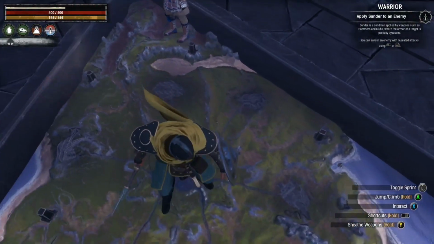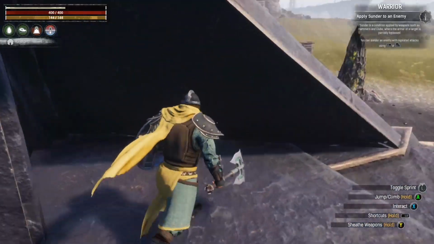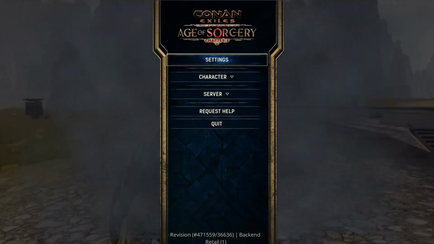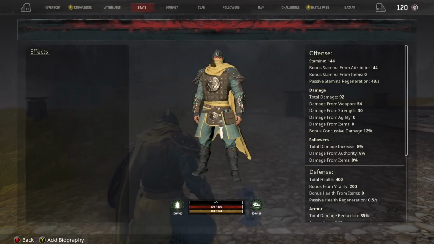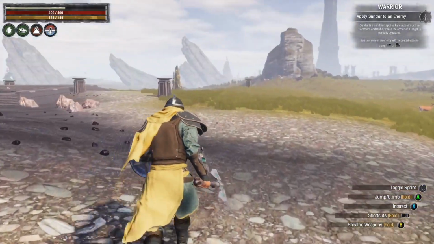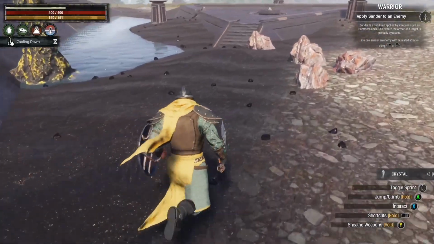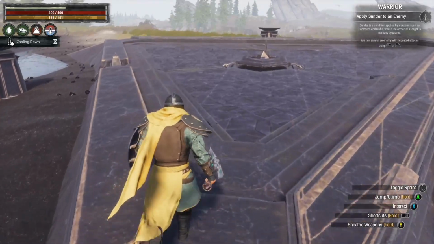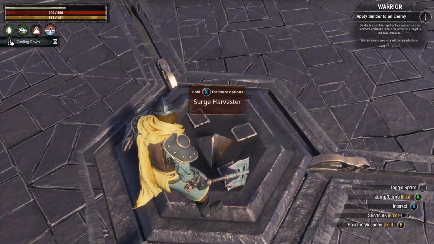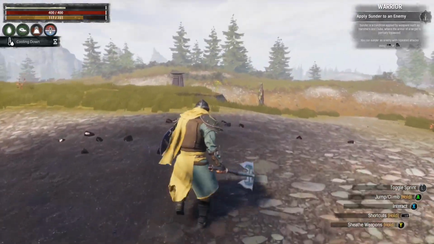What is this? Is this the island? Oh, wow. That is neat. I don't really know what to do here. Got some brimstone. Let's see where we are on the map. What is this? Crystals? Oh, crystals. Interact with this? Surge harvester? What is this? Huh? I'll have to come back and figure that out. I don't know what it is.